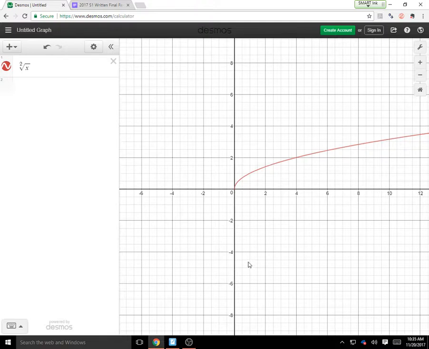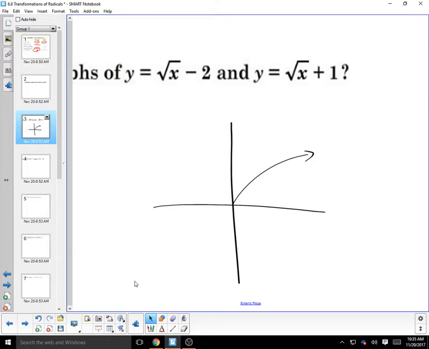I just want you guys to do it. I want you to think about it. So, going back to here, let's pretend that this was the original function. What would square root of x minus 2 look like? Damien, what would it look like? Here is square root of x. It would look exactly the same, but 2 units down. Correct. So it would look like that.